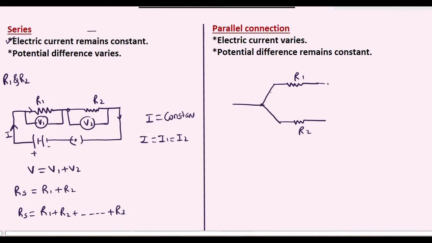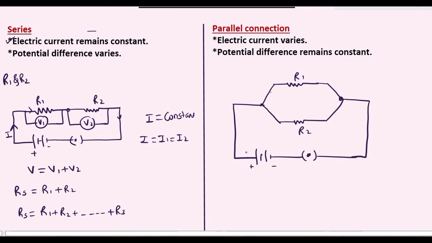I am taking the other end of the resistor R1 and connecting it to the main wire, and I am taking the other end of the resistor R2 and connecting it to the other main wire. Now I am connecting the ends of the wire to the battery, one to the positive terminal of the battery and one to the negative terminal of the battery, and in between I am connecting a switch.